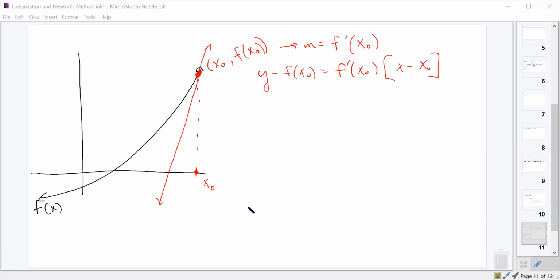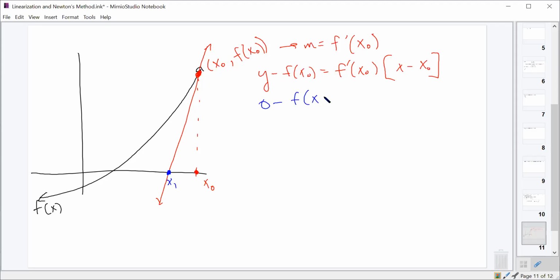Okay, I'll assume that's a yes. Does this tangent line have an x-intercept? Yes, it's right here. I'll call that x1. Could I find the value of x1? Yes, because you have the equation. Right, we have the equation of the line, so we should be able to find x1, because what do we know about y at x1? It equals 0, right?